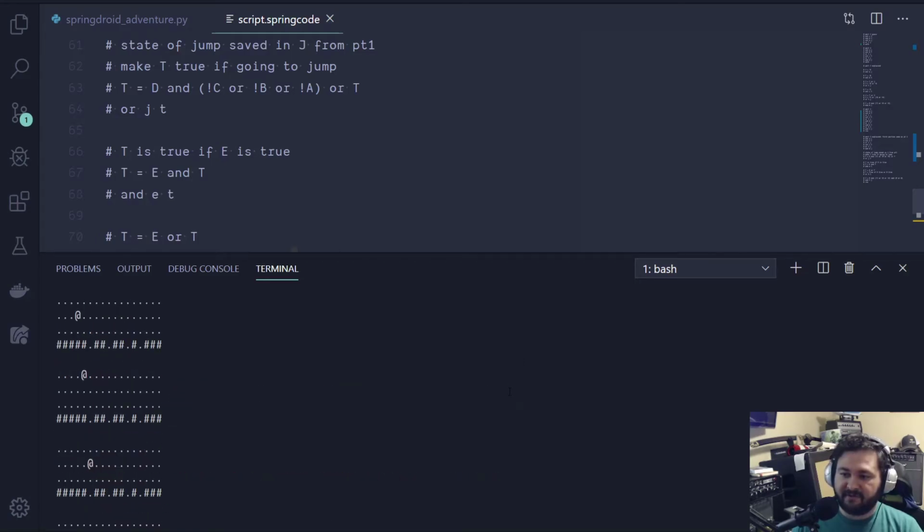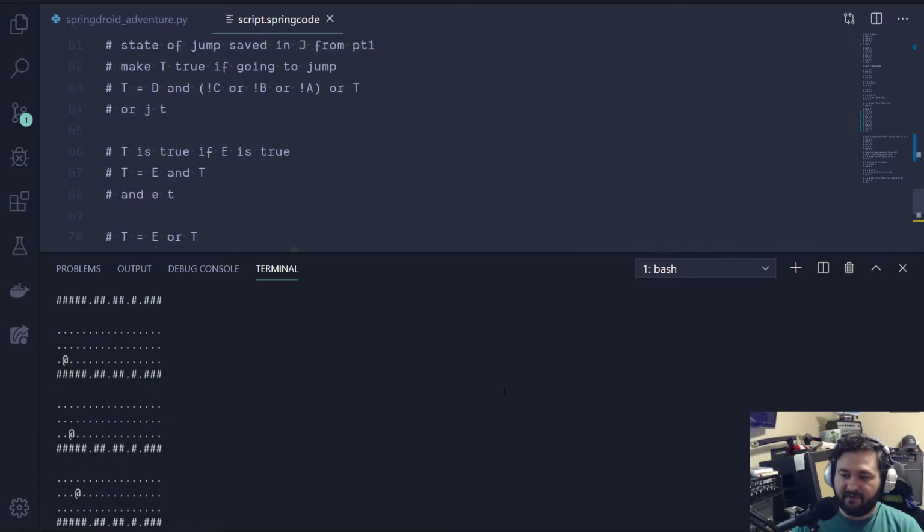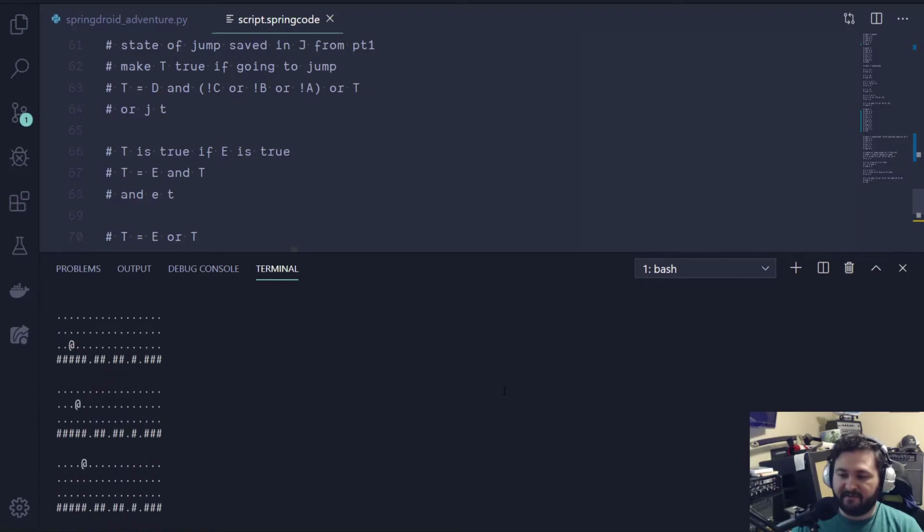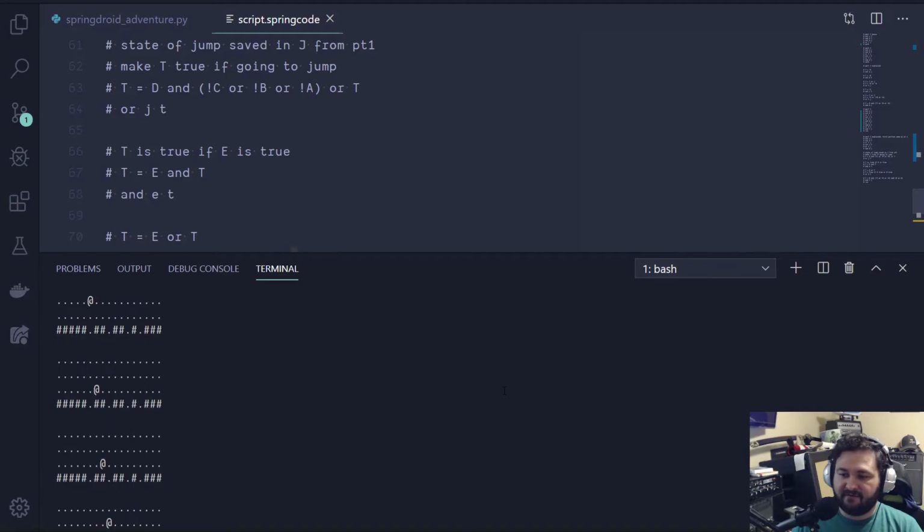So like that move, I shouldn't have jumped here. I should have waited, or actually, I shouldn't have waited there. I should have jumped earlier, because here I've got A, B, C, and D, but E is empty, so that should have told me to jump.